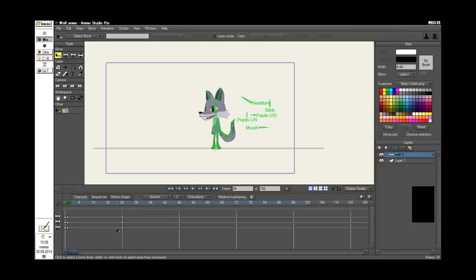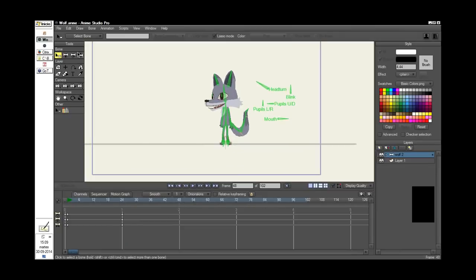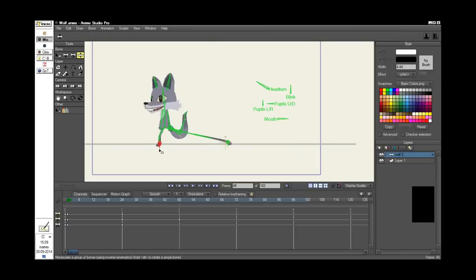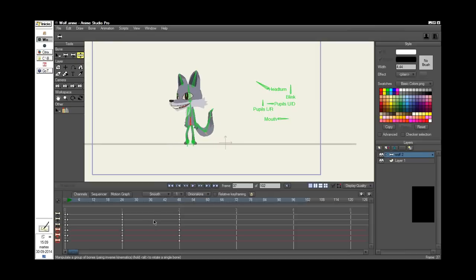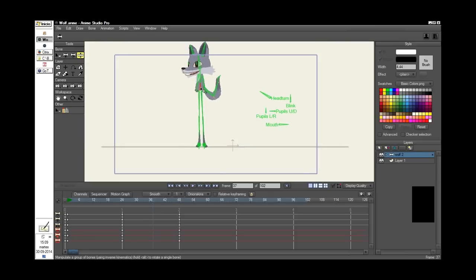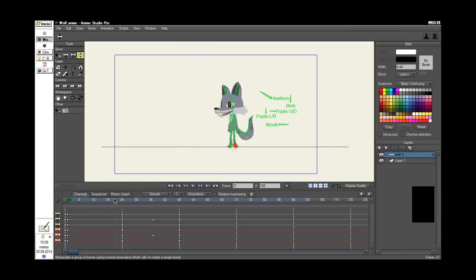So we will start by making this character jump. I think it is a simple action to show how some of the animation principles work. So we will make a jump of 1 second, for example. I have the character here in second 1, and I will move it to the left of the screen in second 2. I will have to move the feet. Okay, so I have the character moved. I will press Ctrl F to freeze this pose, and now in the middle I will move the character up and the feet too to make the character jump. Now if I check the animation, the character is making something like a jump.